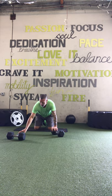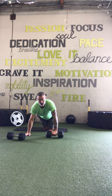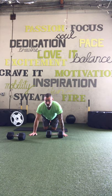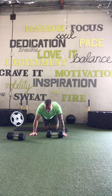And of course, that takes about a minute. Depends on the weight you have in your hands and the position you put your body in. When you are done with 20 stability push or pull, 10 either fire hydrants or donkey kicks on that left side. 10.